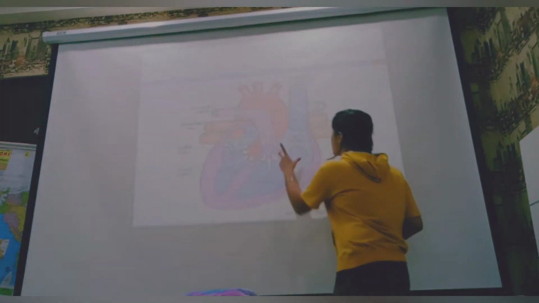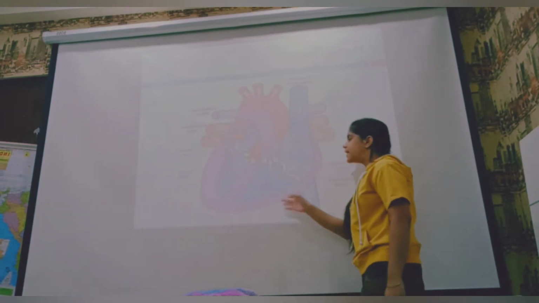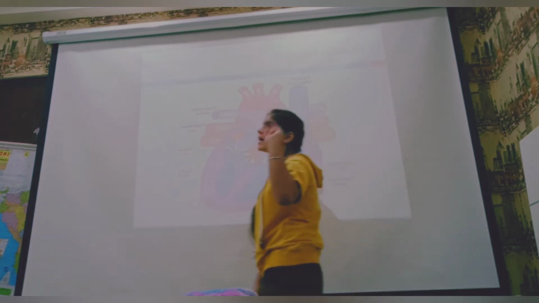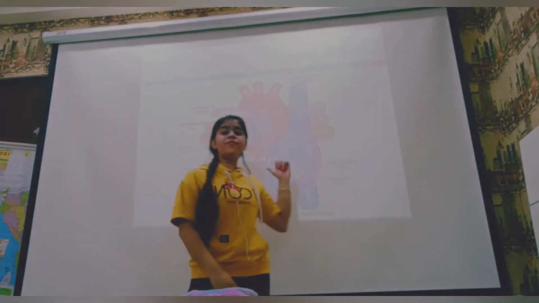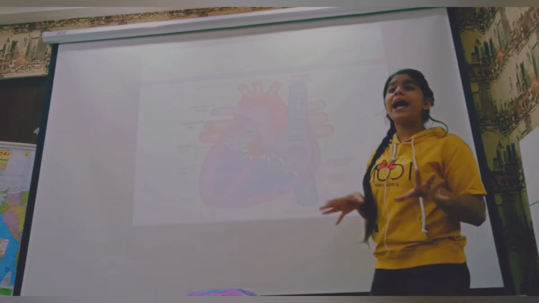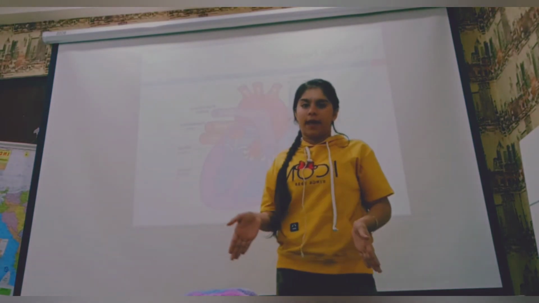उसके बाद you have some valves. अब देखो, on the right वाला portion I have my tricuspid valve, and on the left portion I have my bicuspid valve. If I talk about the tricuspid valve, वो valve है. Valve क्या होता है? Doors होते हैं, ठीक है? Valves doors होते हैं, ठीक है?